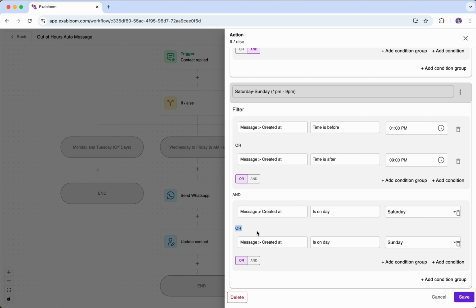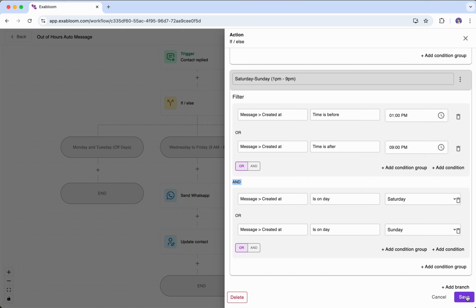And then between the condition groups, the connector needs to be and, because both of the condition groups need to be true in order for this Saturday and Sunday branch to be evaluated as true.